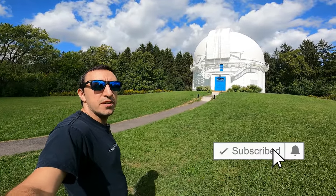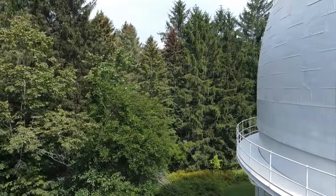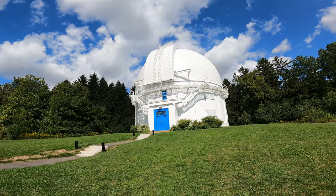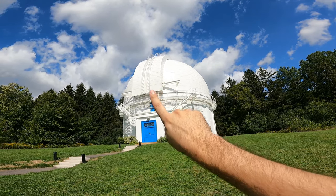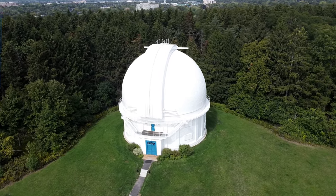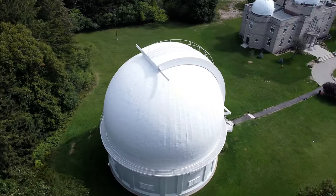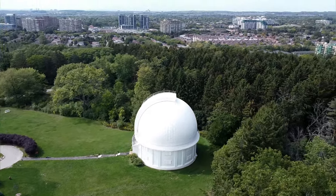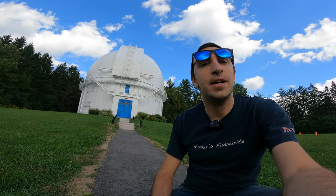I was talking to a guy who actually does the electrical over here and he was telling me that this whole thing was assembled — the whole dome, the whole mechanicals that make the whole thing pivot — because that dome at the top it rotates a full 360 degrees. He was telling me that whole thing was built in England and brought over, so basically they built it and then rebuilt it over here. Those two parts there open up and the telescope goes there, and everything above this rail actually pivots a whole 360 degrees. Of course the question is how useful this thing still is with the city expanding — right now there's a bunch of houses coming up on the other side of those trees. There's so much light pollution that it's not being used as much as it used to be, and that's a shame. I feel like a total nerd for geeking out by the observatory here — I've just been flying my little drone around. I hope you guys like the footage, but we should get back to work, so on with the video.